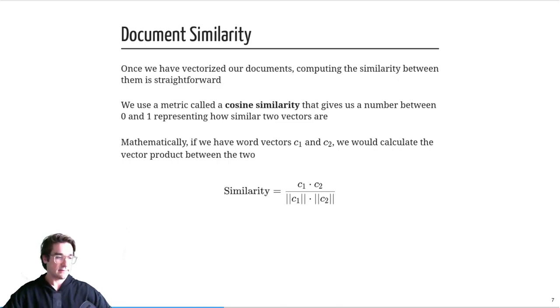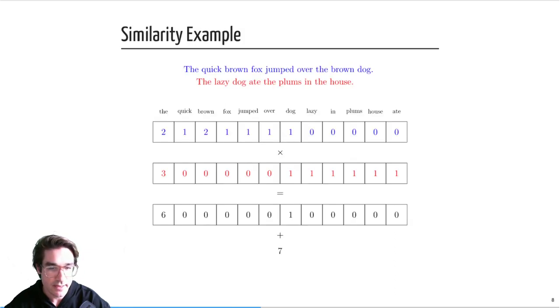Once you've got that, you L2 normalize the vectors such that the sum of squares across all the words is 1, and then you can multiply the two vectors together. By virtue of them being L2 normalized and positive, the vector product is going to give you a number between 0 and 1, which represents their similarity. It takes on the value of 0 when there's no word overlap, and 1 when there's perfect word overlap in terms of frequencies. That's called the cosine similarity. It gives you the angle between them in whatever vector space you're in.